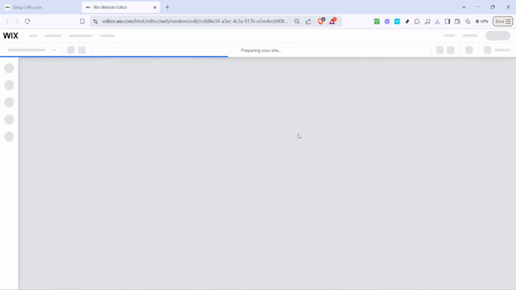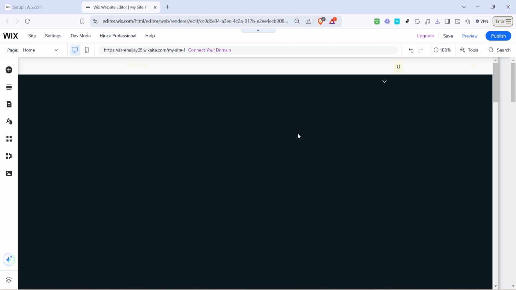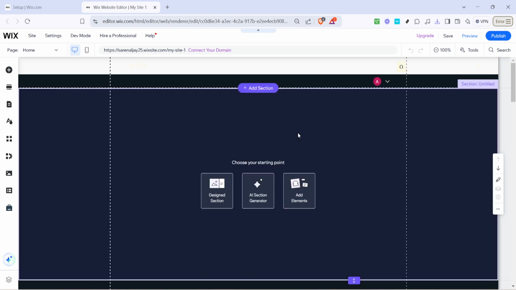Now that you're in the editor, you have the freedom to make any necessary adjustments. Whether you want to update text, swap out images, or change the layout, it's all right there at your fingertips. I encourage you to take some time to explore the various options available to you here. If you're unfamiliar with certain features or settings, Wix does offer helpful tips as you navigate through the editor. The editor allows you to click on different elements of your site and alter them as you see fit.